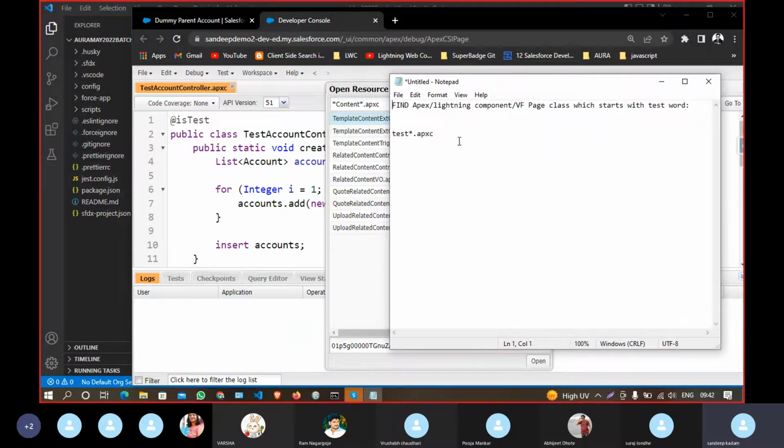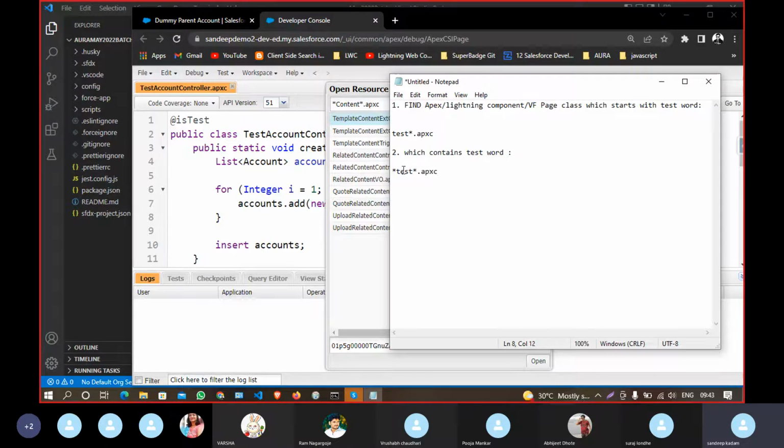Now my second option. Find classes which contain the test word. Contains means it can be at the start, in the middle, or at the end of the class name. Wherever. So just put asterisk, then test, again asterisk, and apxc.